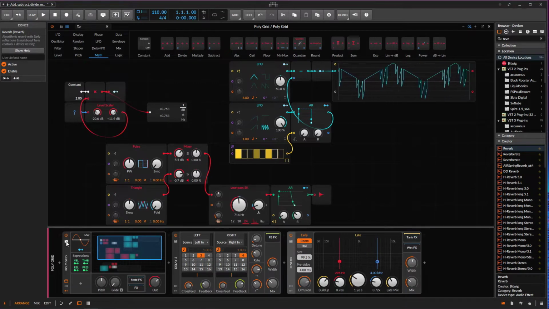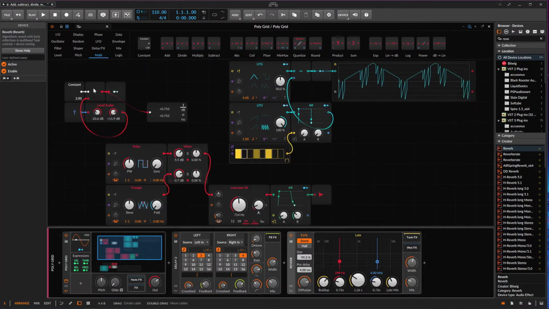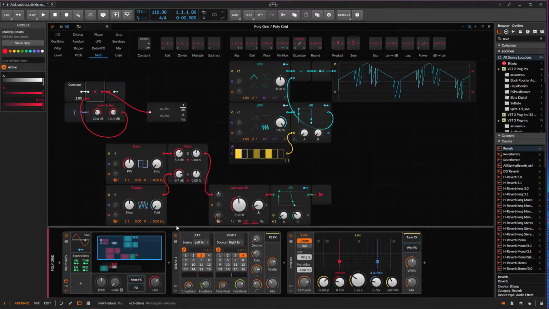Maybe you will need to go through different patches, go to the polygrid and see all the things that you have, all the patches that you have. And a lot of these patches will use these math modules in very different ways. So you're just going to need to dig in, see what they are doing on the patch, and just learn from the presets that you already get on Bitwig. Right? That's the way you really learn how to do stuff. So these videos are just to get you started, to get you into the groove. The rest is going to be up to you. All right.